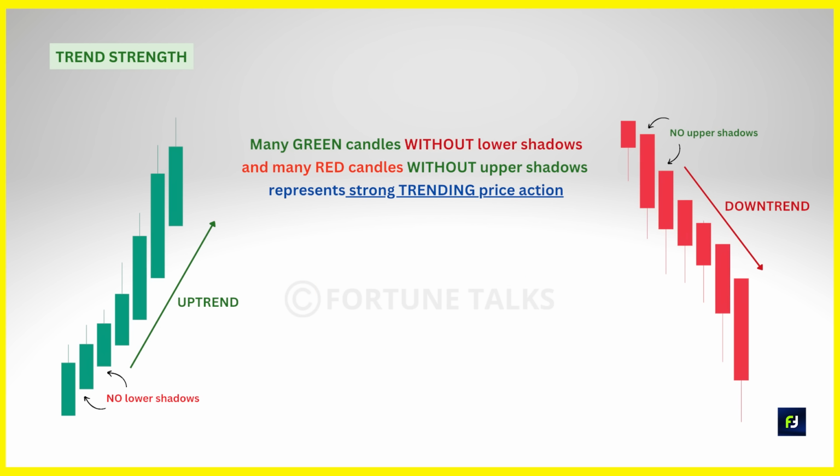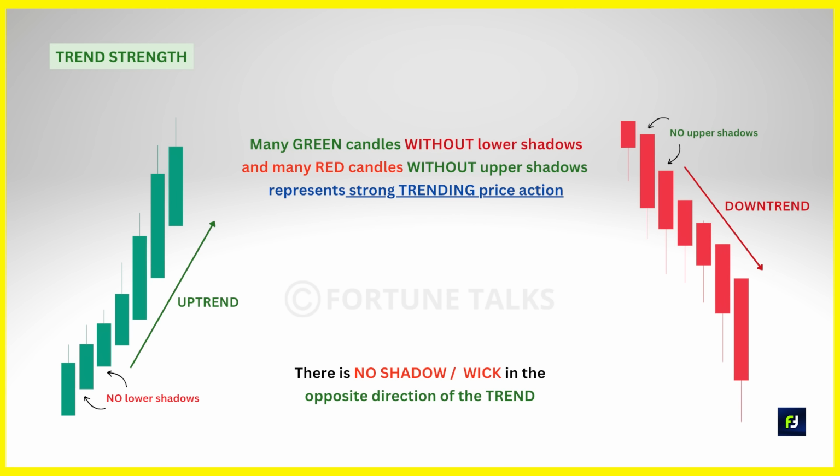So if you notice that for many green candles, there is no lower wick or shadow, and for many red candles, there are no upper wick or shadows. What this implies is that these candlesticks do not show a shadow in the opposite direction of the trend. So if it is an uptrend, there is no downside shadow, and vice versa for a downtrend, there is no upside shadow or wick. So when there is no shadow or wick in the opposite direction of trend, this means you are in a strong trend.